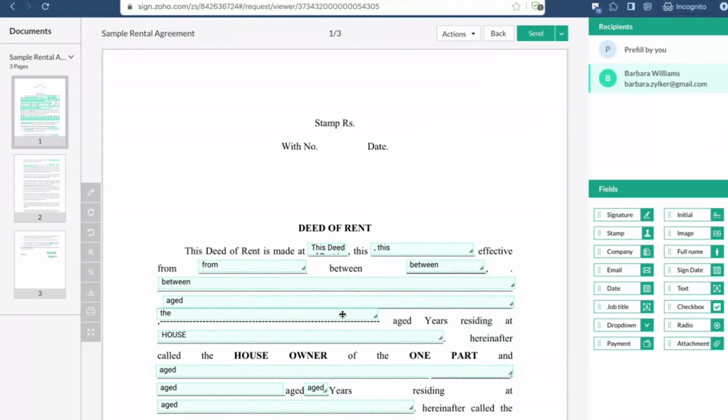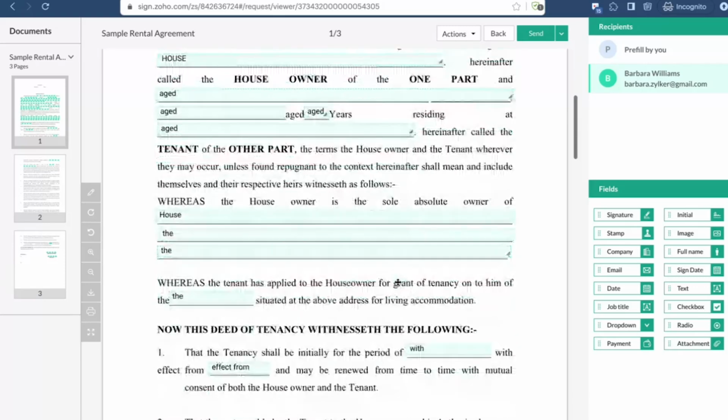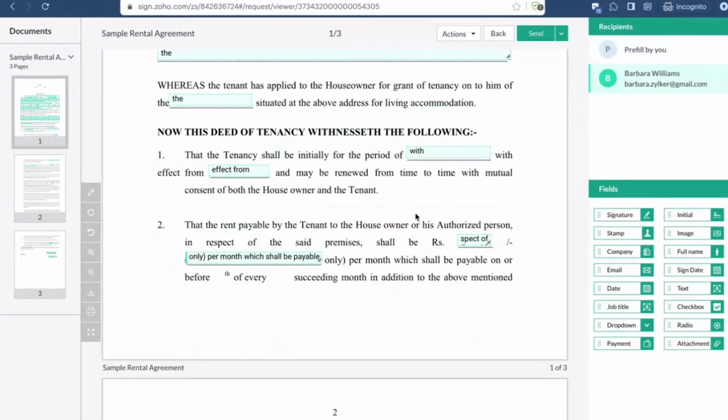As of now, we are not facing any errors in terms of whether the fields are being correctly placed or not. But again, this is being done by AI, which takes time to perfect itself over time. So maybe just have a look at the document once, and if you trust it enough, you can go ahead and use it.